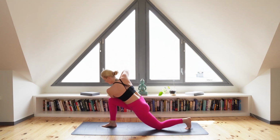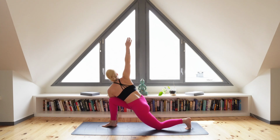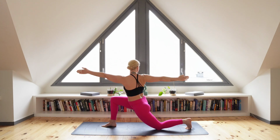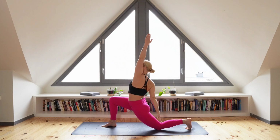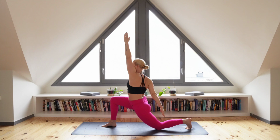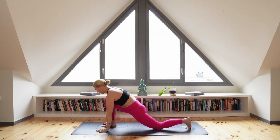For a breath, open up both arms if it is within your practice, and then cartwheel the arms first to the side and then pull the arms back. Right hand to your left thigh and left arm back behind you. Cartwheel the hands down either side of your front foot.